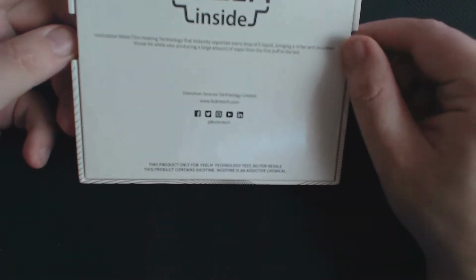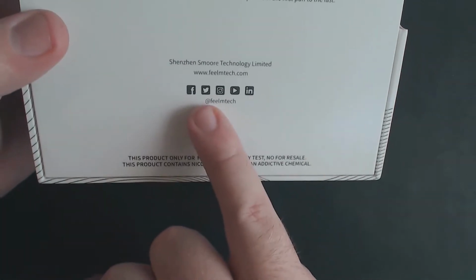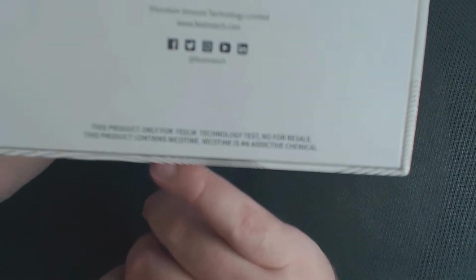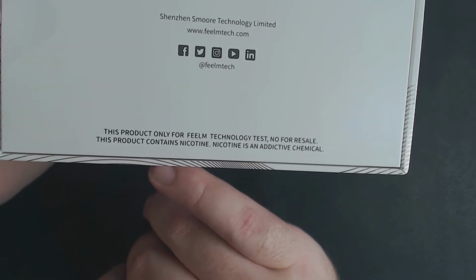Okay, and then I'll hold that up because I haven't got everything set up for zoom in, which I don't think the camera's picking up. No, it's not focusing on that one. Basically, it's the FEELM social media, so you've got the Facebook, Twitter, Instagram, YouTube, and LinkedIn. And then at the bottom, it's demoed because this camera really isn't. There you go, picking up now. This product only for FEELM technology test, not for resale.